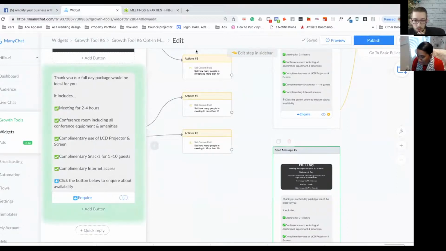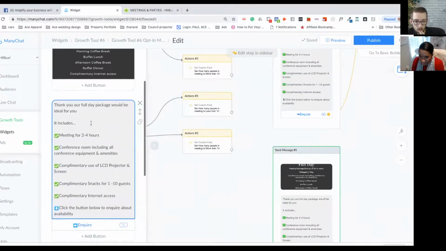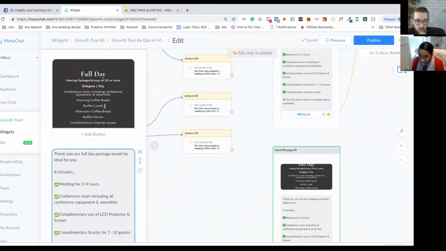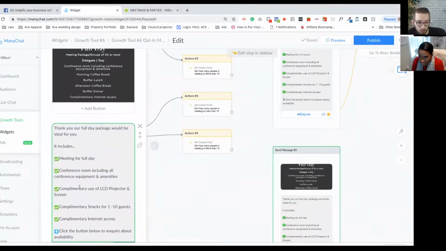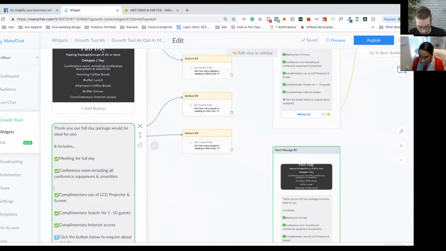Yeah. And then we're going to copy what it says on here pretty much. So all day meetings for full day, conference room including conference, same stuff in that way. And then we're going to add some extras in as well. So we're going to copy that. And this is where I end up cheating quite a lot as well. You know, I always think, what's the point of typing stuff again when we've already got stuff?